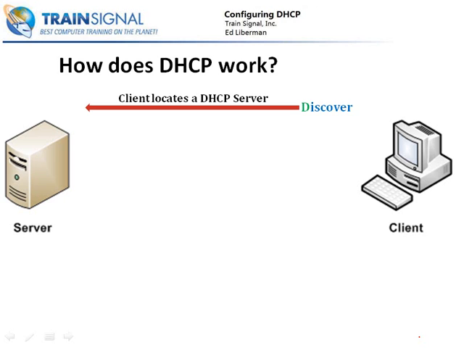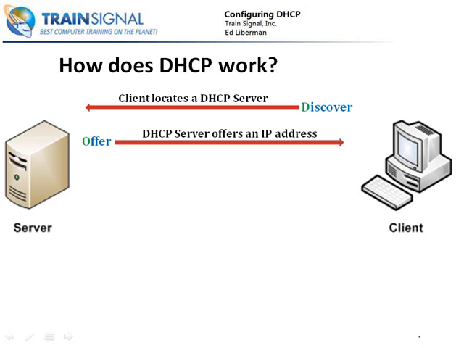In this first step, the client will send out a broadcast looking to find or discover the presence of a DHCP server. It's basically like a client yelling out, "Hey, I'm looking for an IP address. Is there anyone out there who can help me?" This broadcast is then sent out to the entire network so that any and all DHCP servers that might be out there will hear it.